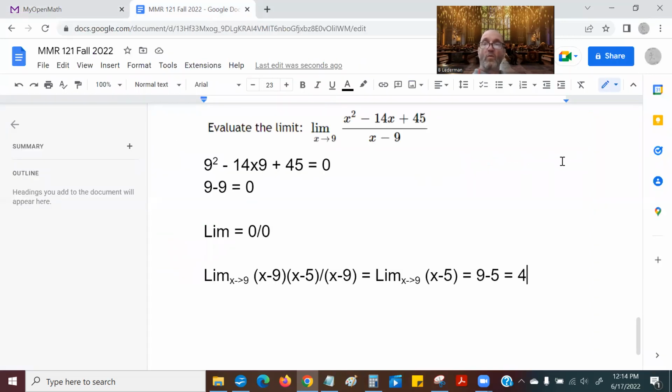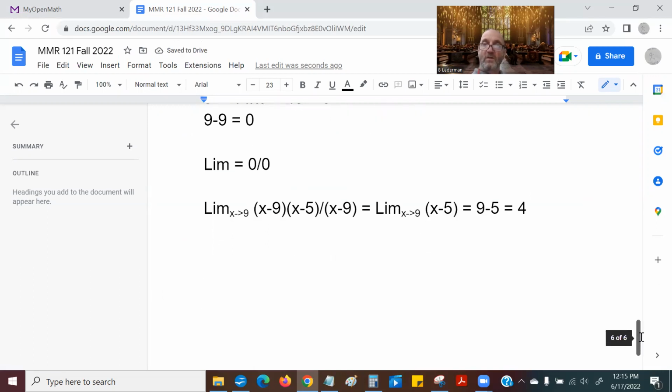Alrighty, so I just want to give a caveat. If I would have given you some problem, I'm just making up numbers here now. If I would have given you a problem where I gave you one of these problems to factor, and I factored it, and it came out like this.